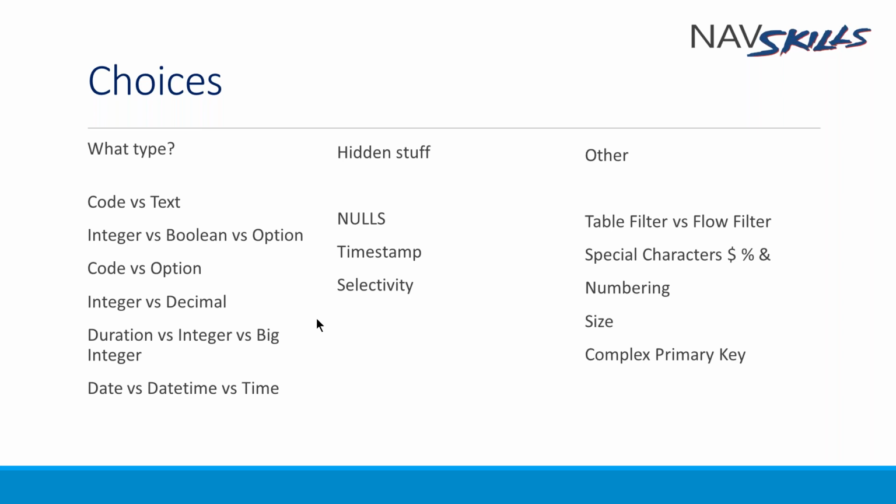So I think it's a big question. When we look at flow fields, should we use them, where should we use them and where shouldn't we, things like nulls and timestamps and how those are used, it does become quite complex. Special characters, should we have dots and spaces in the field names? Should we be using tiny int, big int, large integer? How should we be naming it? It's a longer topic. It's something that I think needs a lot more discussion, especially with this new world. So I've only touched on it now, but there's a lot more to it.